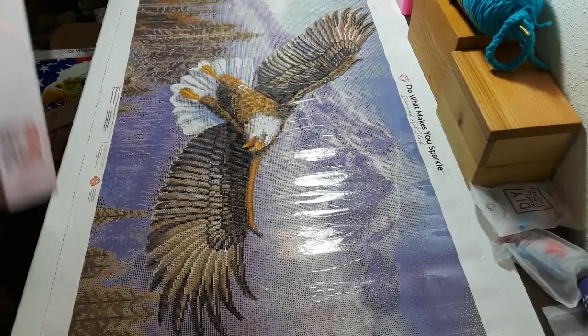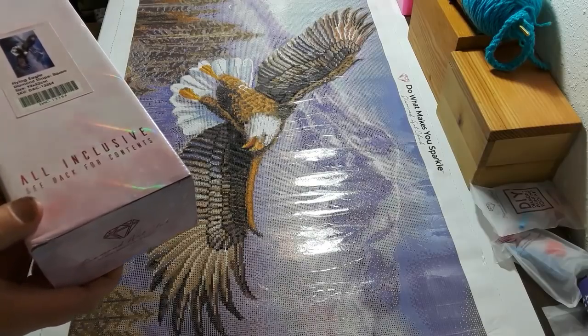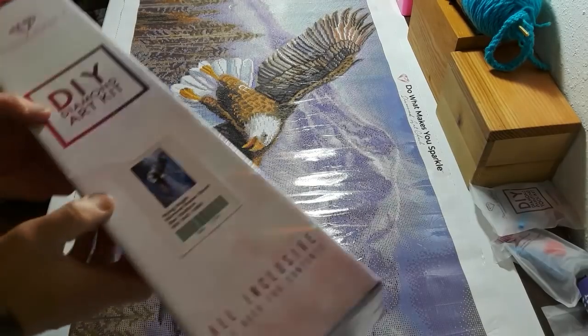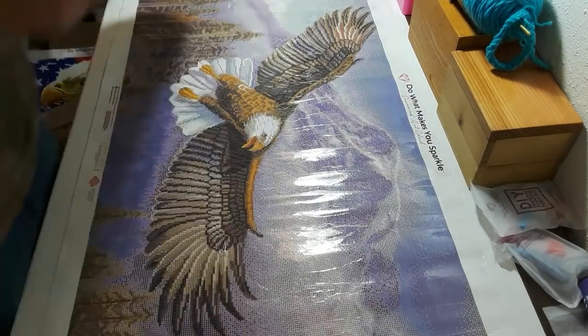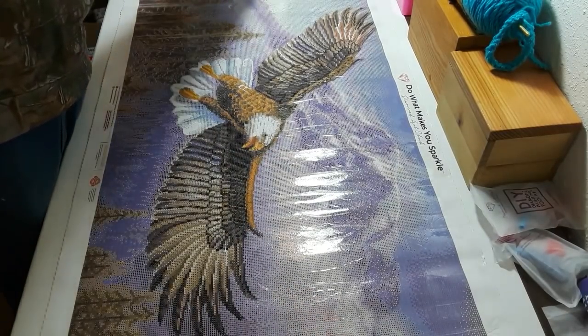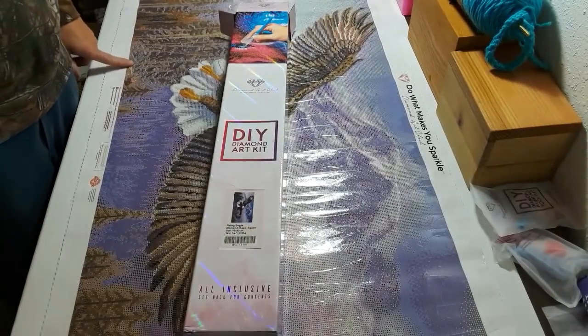Allergies. There's something else down there too. I can't tell what it is. Oh, it's an elk. But you probably won't even be able to see what it is.